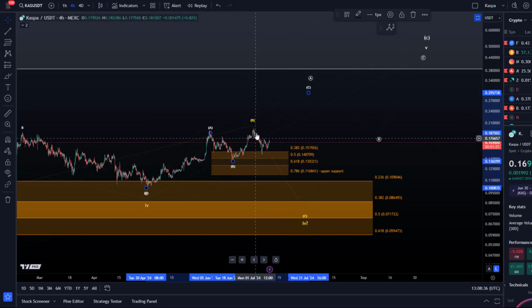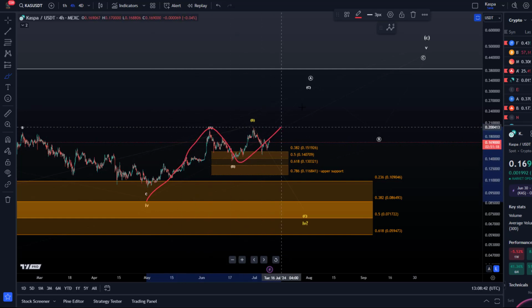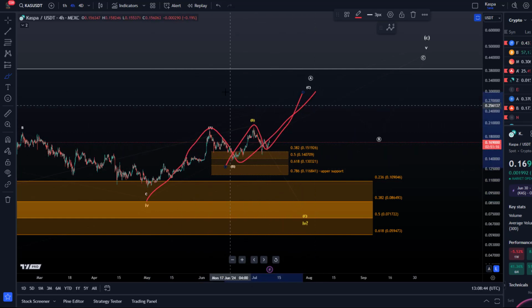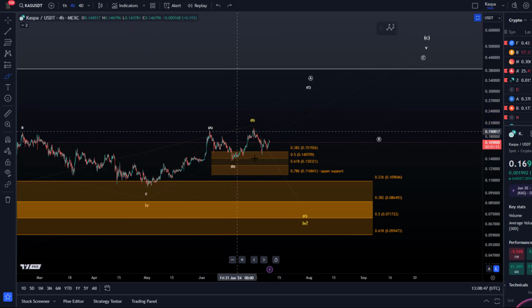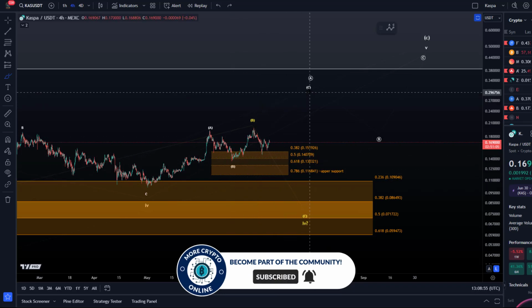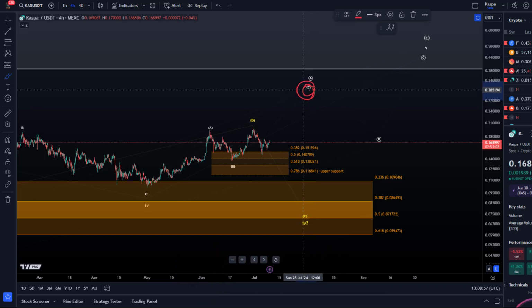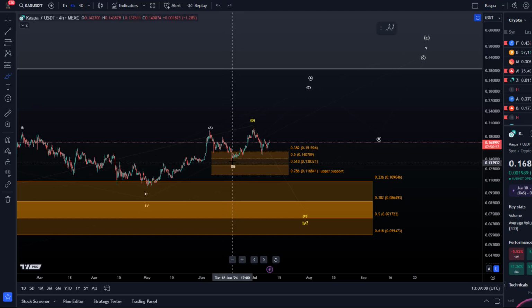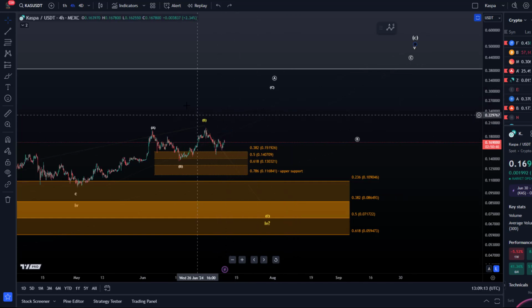Now, this could be a 1-2 setup. All of this might morph into a WXY structure where this is an ABC. There are just too many options. It's all corrective, which is why it's so important to focus on the key levels and the Fibonacci support. So the key level, if we really have started this C wave to the upside already, and the B wave indeed bottomed around the 18th of June at around 13.5 cents, then the 13.5 cent level is the absolute key level, okay? So against that level, you might want to focus on higher if you want to trade this.